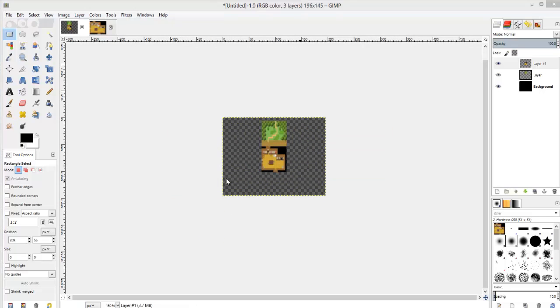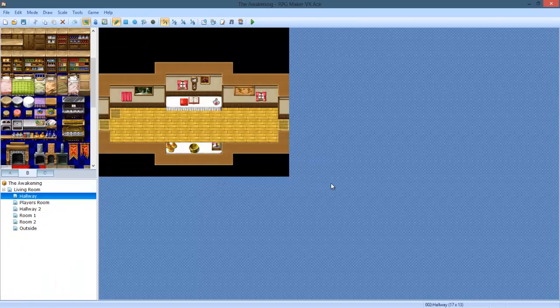This minimap system is going to be kind of cool. So here's the first hallway. I shall print screen this up later.